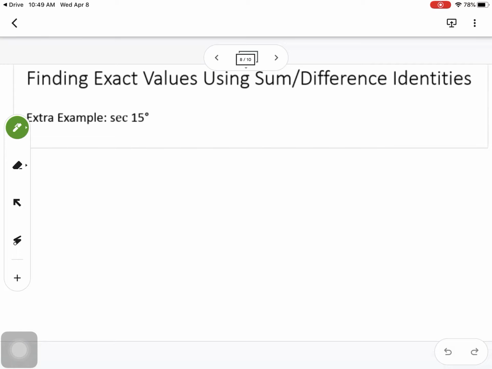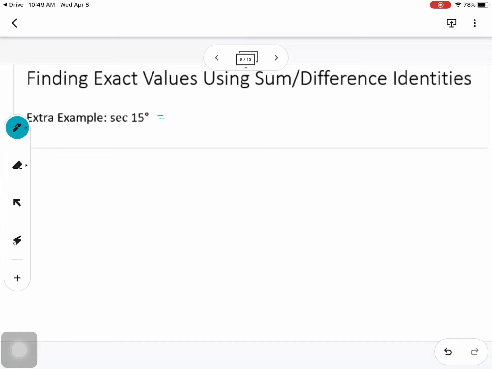One last one, to make sure we try a reciprocal function, because these can be a little more algebraically complex. Again, you are welcome to give it a try or just listen to me talk about it now. So here, 15 is smaller than any of the numbers on the chart, so I'm going to have to subtract.